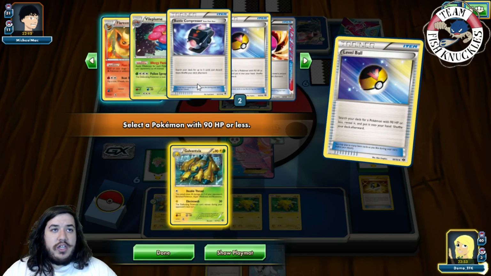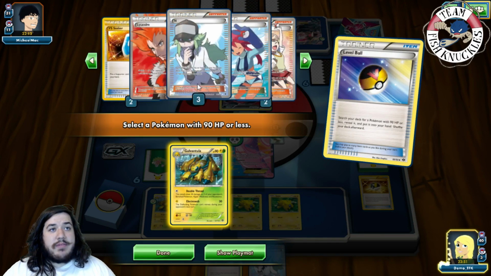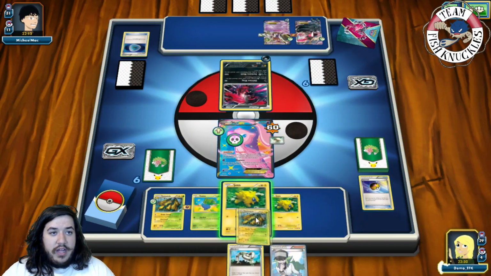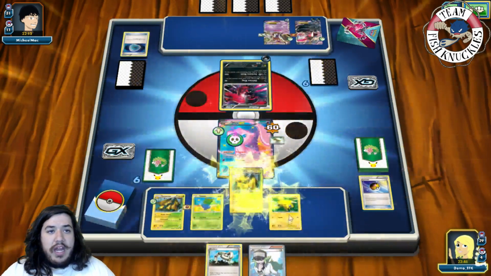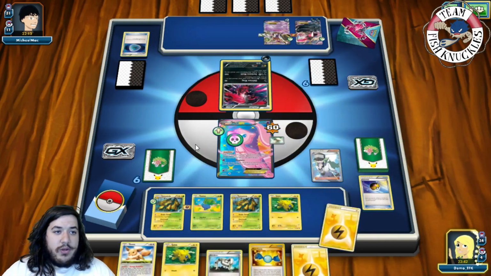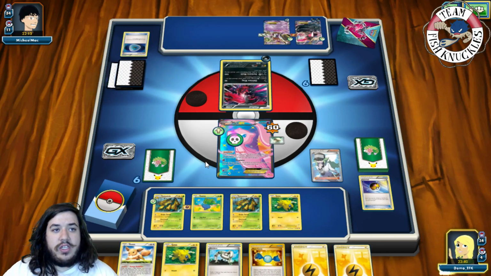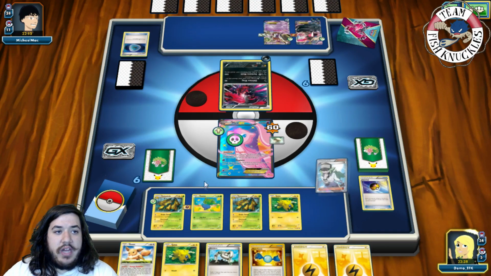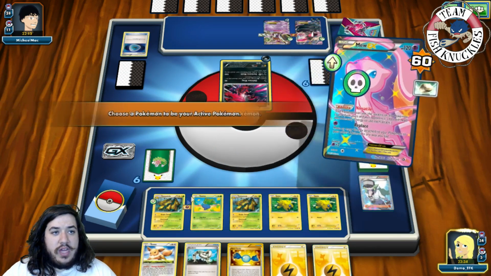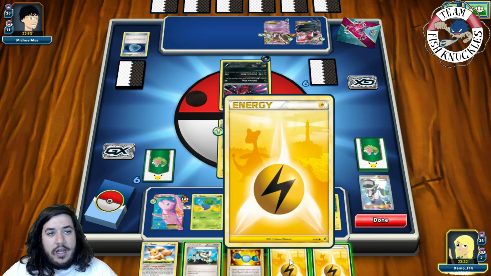So grab Galvantula. Okay. Our Town Map's in there, so that's good. I will evolve a Joltik and will play it in. Can we find an energy attachment for the turn? And we do find one plus another Joltik, which I think I am going to put down. So put down a Joltik. We will retreat into the Galvantula, put a lightning energy.